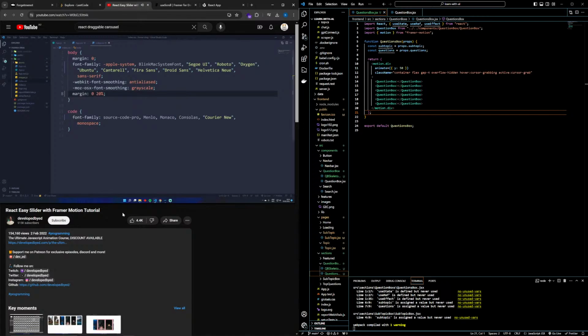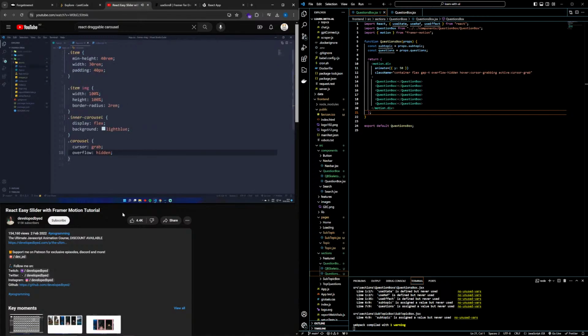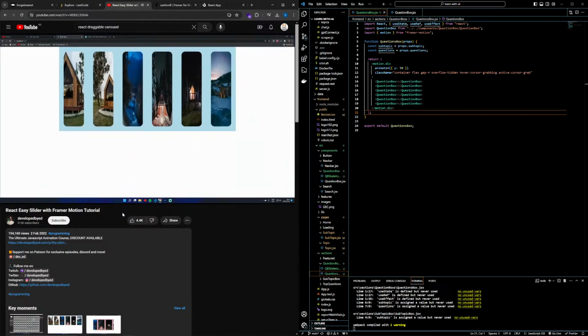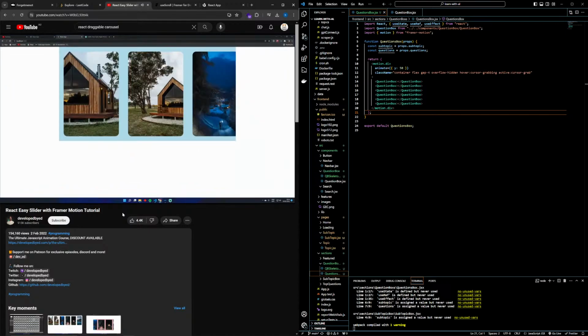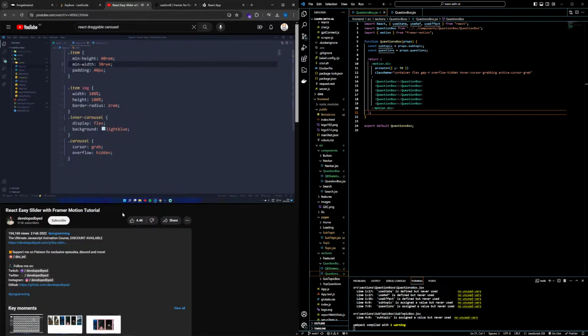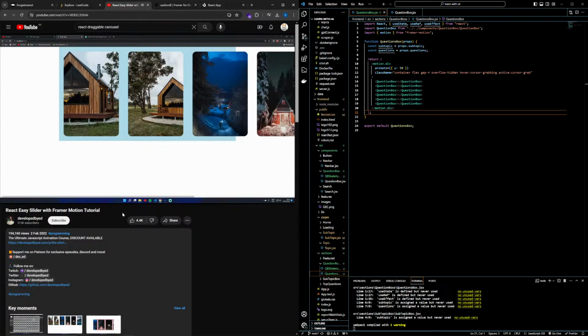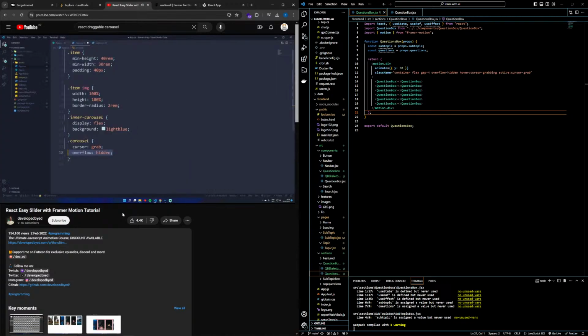What I need to do actually here, let's go over to the width here. Let's add a min width of 30 rem. And there we go. Nice. So now, as you can see, it stretches out and it leaves the container. If I remove the overflow hidden from the carousel, you're going to see what's going on. So as you can see, it overflows that way. Cool. So let's add it back.